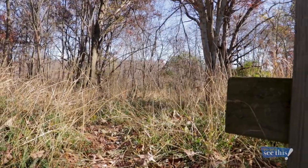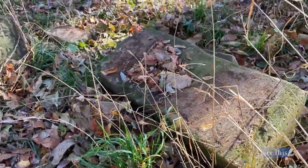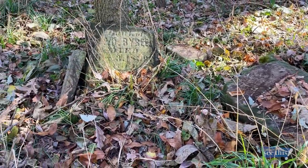It stands as a witness to one of the most horrible episodes in Fulton County history, and it's just rather remarkable. Henceforth, it became known as the Cholera Cemetery. When the first grave was dug here in 1839, it was known as Salem Cemetery, but not after 1849, not after cholera hit the county. And back here is what's left of about 22 graves that were throughout this little cemetery. And as you can see, they've crumbled over the past 170 some years. And about 5 of these graves at least are from cholera victims that were brought this far from Liverpool.